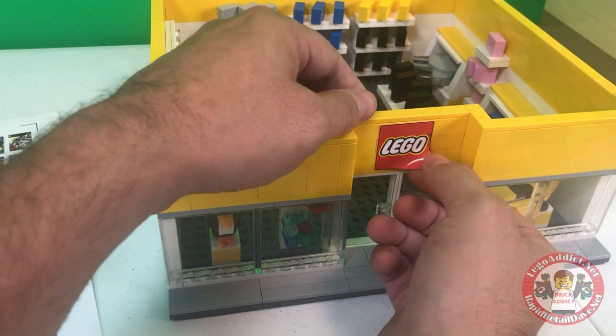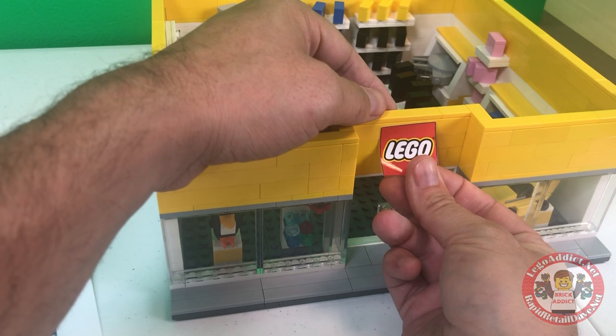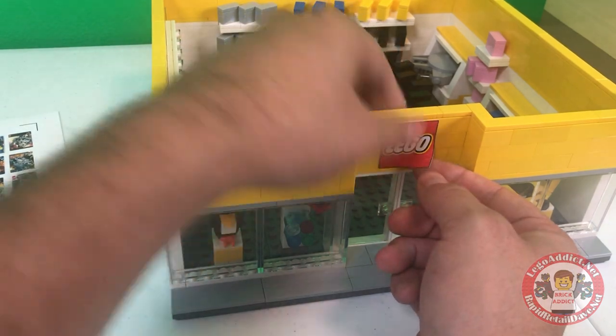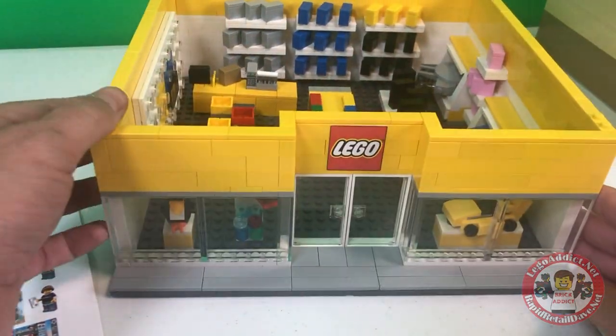I think that looks okay. Maybe not. Okay, let's try this. So you want to have it centered, and I think I got it. By golly, I think I got it. There we go.